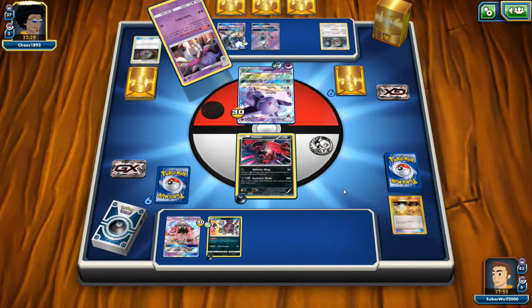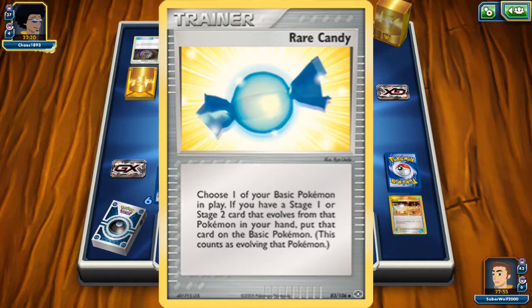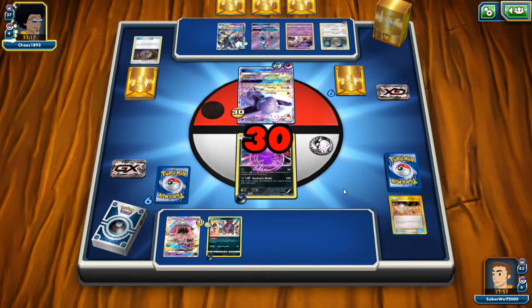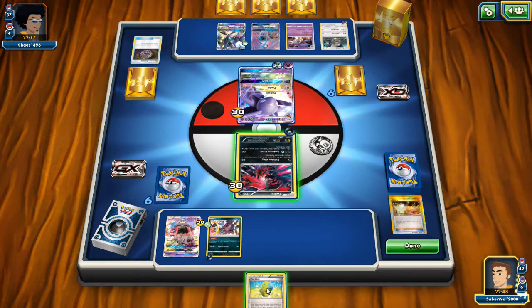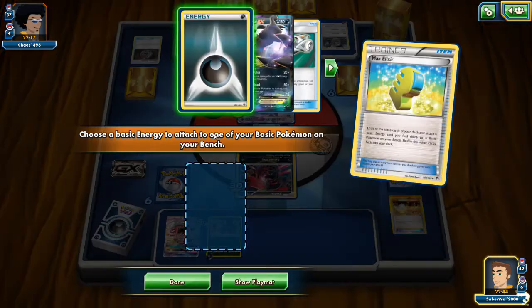Right. Next up, I already talked about the Transceiver. 3 of this. It's pretty good. It's basically an item that grabs you supporters for free. The rare candy is pretty self-explanatory. You run 4 of these. It's busted. It's gonna get you out Pitchout, Blaziken, super fast. Turn 1. If you have this, you can actually use it. Perfect. And next up, we're gonna go through some techs, and we're actually almost finished here.